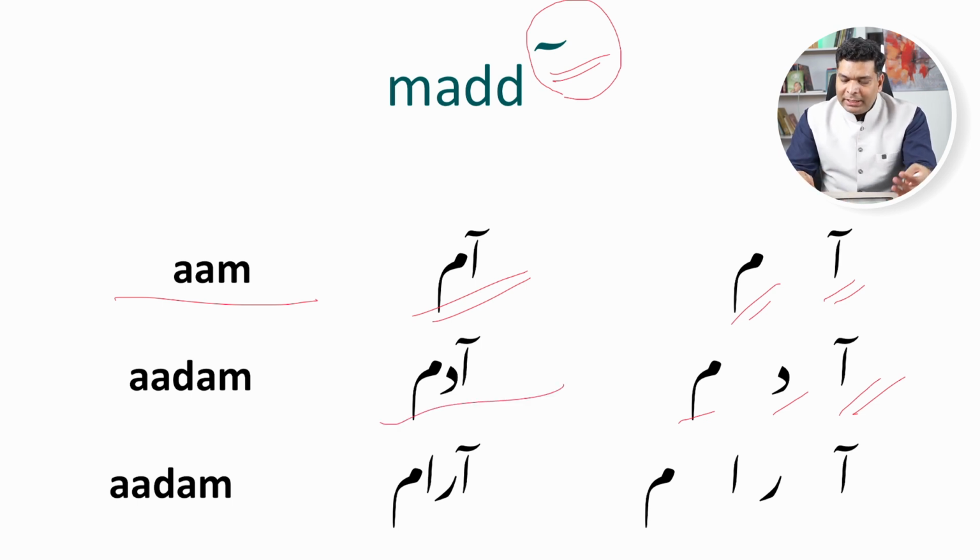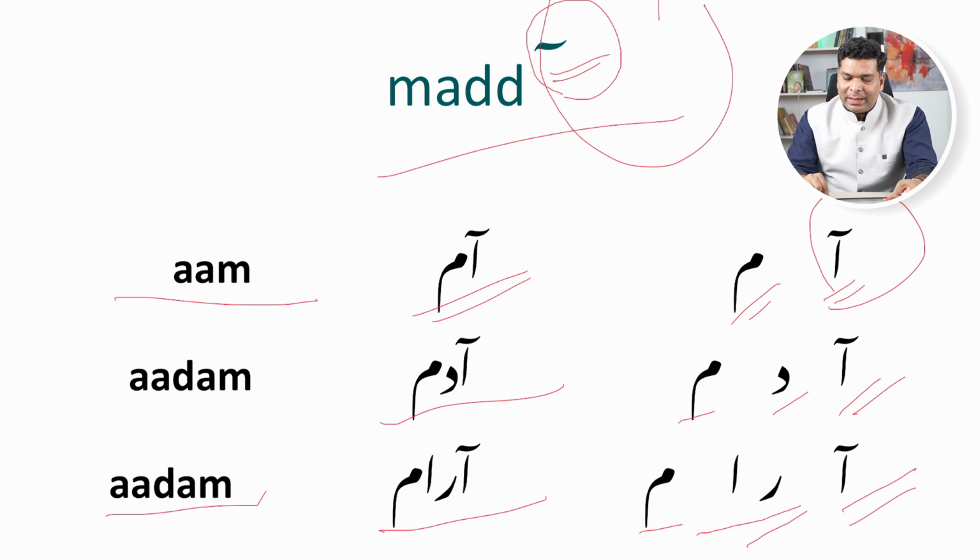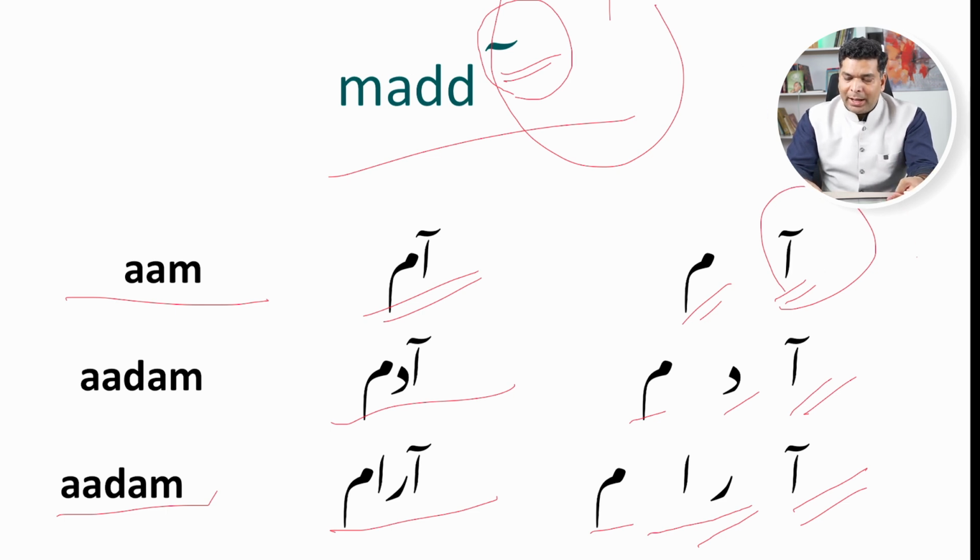All right. Similarly, you will see alif mad a, re alif ra, mim, aram. So mad is a special symbol, as again you can see here, which when it comes on top of alif provides a sound a, like am, adam, aram. Right. So this is our first special symbol or Arab.